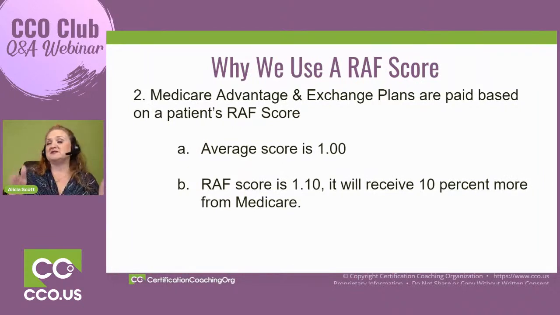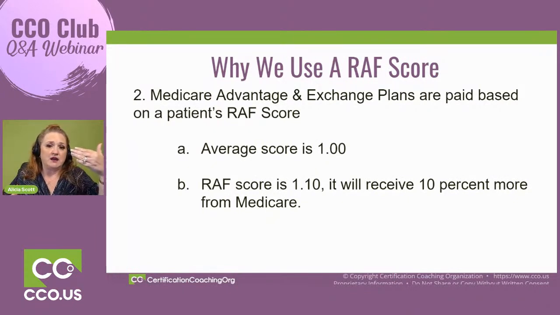So if you have a husband and wife, now it's based on age. It's also based on male or female, so gender, and then the chronic conditions. And then there's also now, as of last year, some additional bonuses that they've added for the patients to kind of bump based on knowing that some conditions together cause the patient to be sicker, or when a patient has 4 or 5 chronic conditions, then hey, they've already got 4 or 5 chronic conditions that carry an HCC, so they get a little bump for that. I'll explain some of that in a moment. So again, a 1.10 is 10% more from Medicare for that patient.